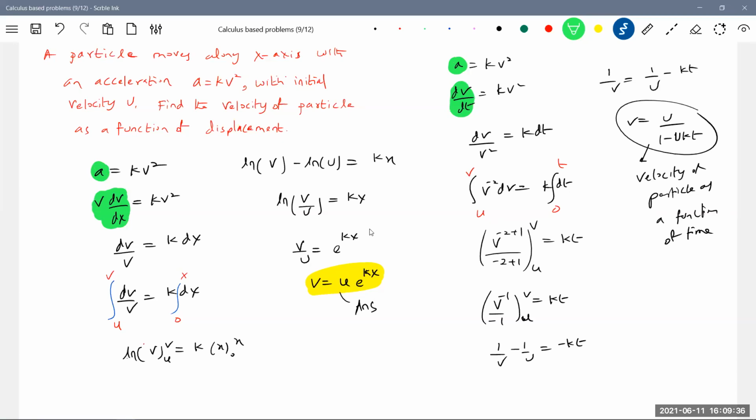Now I'll ask you for the position. From here I want position, so what to do? Position as a function of time: v as ds by dt, or dx by dt, then we are going to integrate. Are you able to understand now? Or else you can come for this one: v you can write as dx by dt, then we integrate. You solve either this or this, and we'll get the same answer.